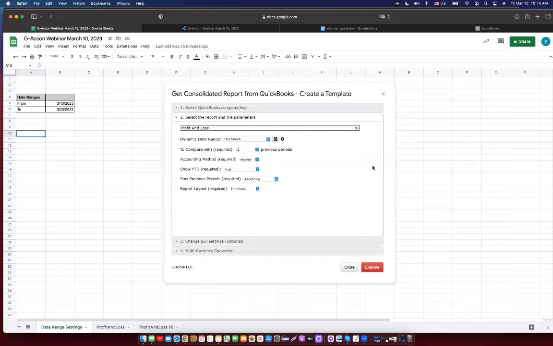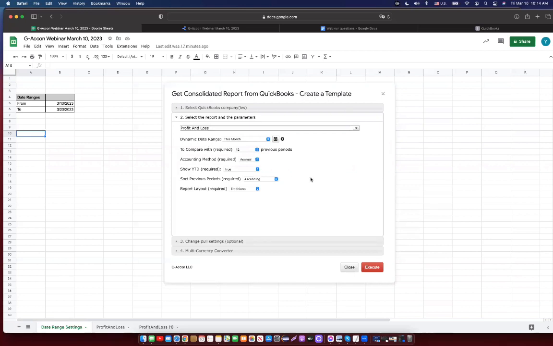So now to refresh your knowledge of G-Accon, it's very important to understand this concept of date range, right? So the date range can be dynamic in the sense that if you automate your system, automate your report refresh and put it on a schedule, this dynamic date will be moving, let's say in this scenario, from month to month.